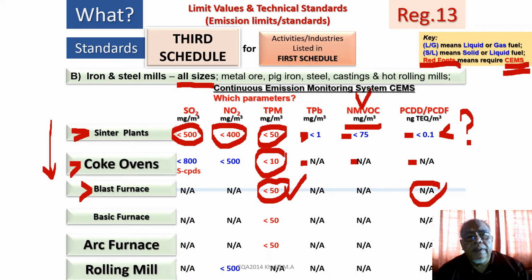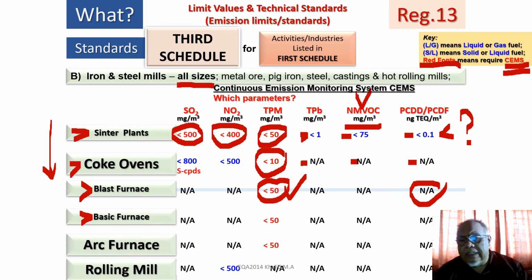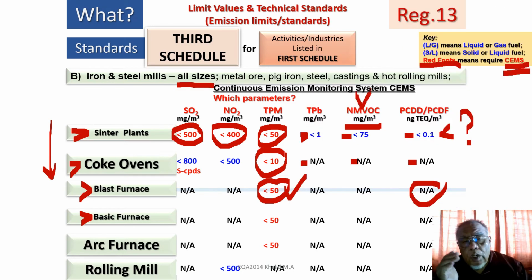What about basic furnace? So auditors, before you go to all these premises and industries, please have a courtesy to look into this video and look into the law, all right, and understand the operation. And number two, actually it's number one, get hold of the operational process description from that factory. If you're a certification body auditors, manuals is not enough, procedures is not enough. They are process operation description. You need to get hold of that.